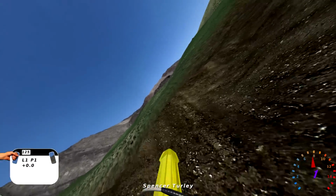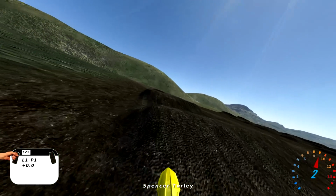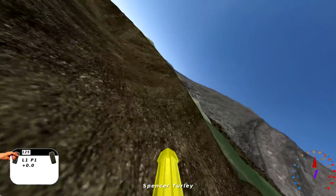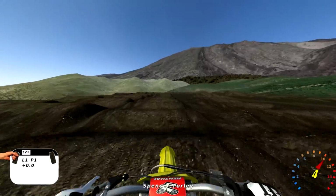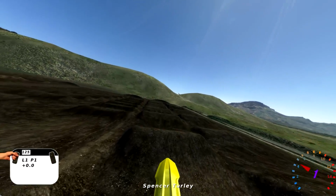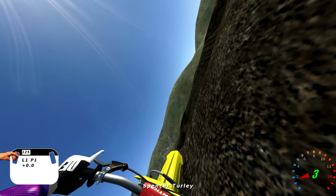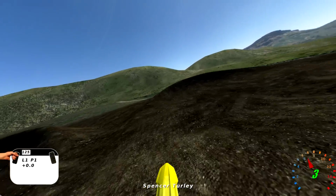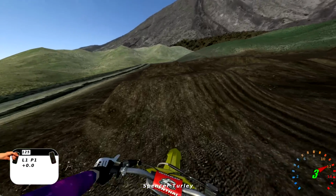Got a kind of darker dirt with little white rock pebbles mixed into it. I don't know if I've ever seen this exact decal on any track before, so it definitely looks super realistic. I think that's what really brings this track together, is the fact that the actual on-track decal is so high-res and realistic looking, and the off-track mountains look really, really good, and it's not just one decal placed over and over on the off-track. If it was a basic decal on the track and then a really basic decal off the track, then this track would be basically a beginner-level track. So he's managed to pull it together with certain aspects of the track.